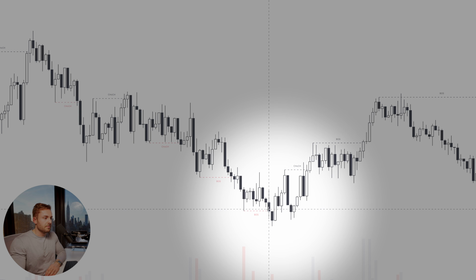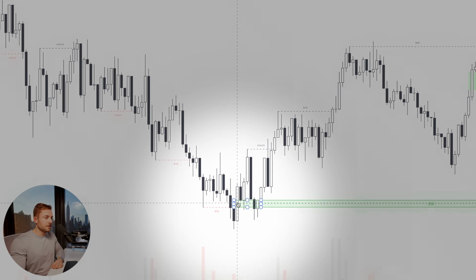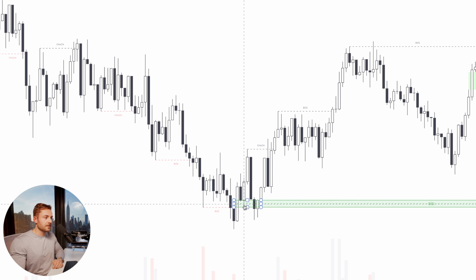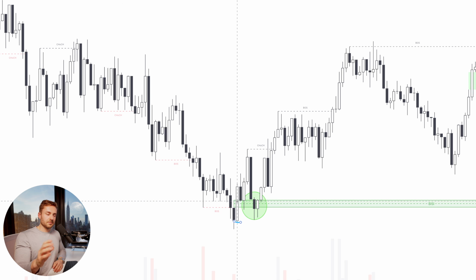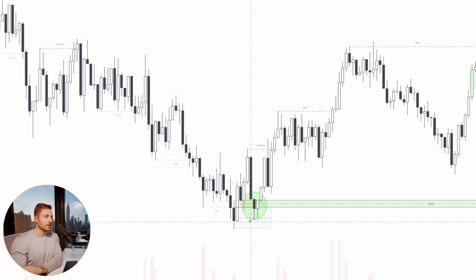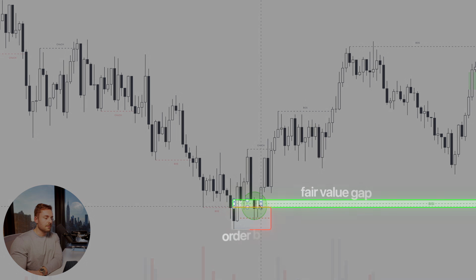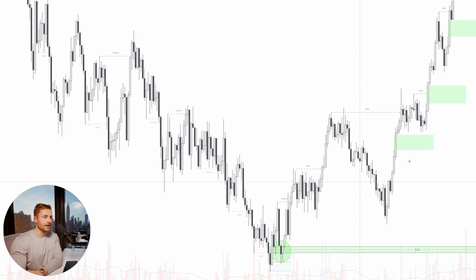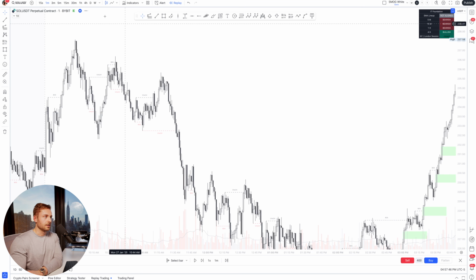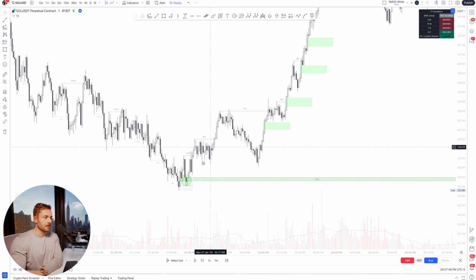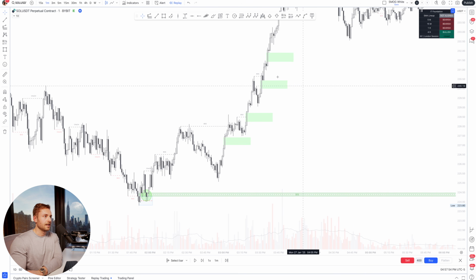So if we look at a real chart example, once again, we have our downtrend right here. We have our first bearish candle, the second bearish candle to sweep out below that low, followed by a big bullish candle, which created displacement in here. Price came back down, retested into this candle zone region. Notice that this candle never went below the fair value gap producing candle. This is something to remember for a little bit later in the video, but we have our order block right here, fair value gap right in here, and this was the last level before a massive change in market direction. Continual downtrend for a long period of time. We have our significant order block, fair value gap, price goes into that zone and has a massive reversal.